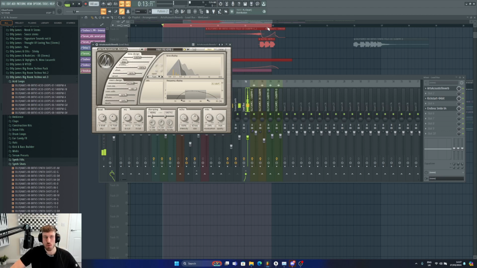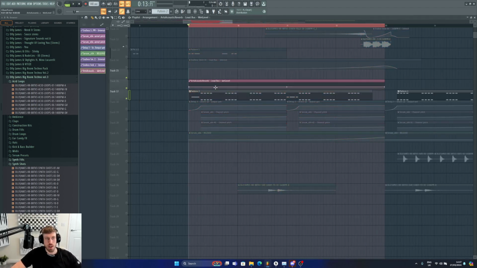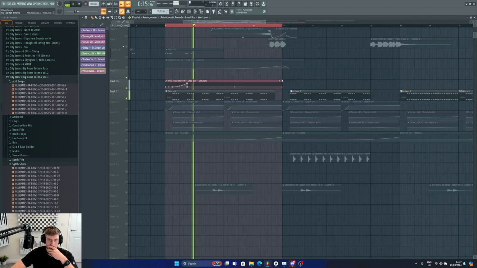I think rather than using a peak control, I'm just going to automate it manually, like I did with Flatline. So basically, it starts low and it just increases in that gap, and it goes back. Has that sucking effect.